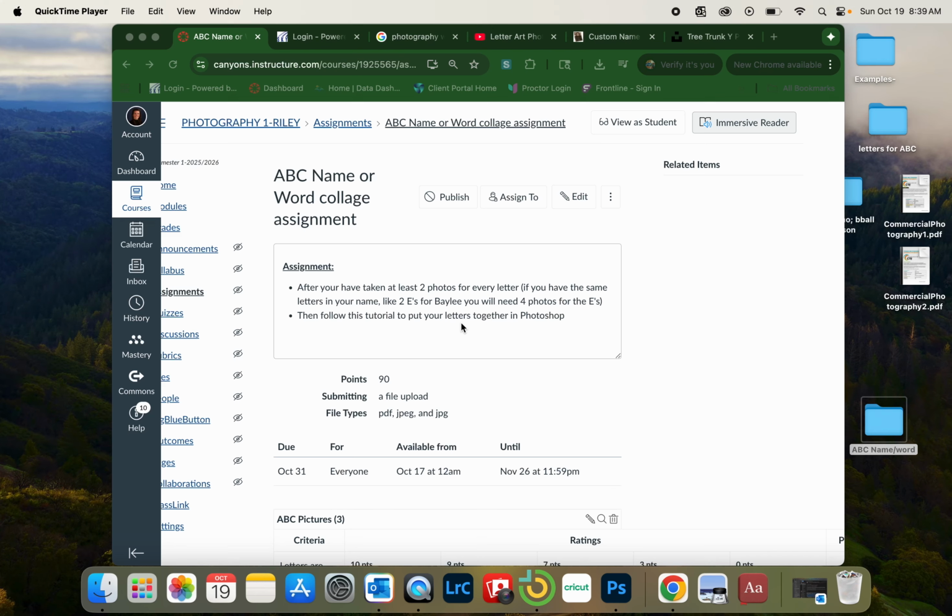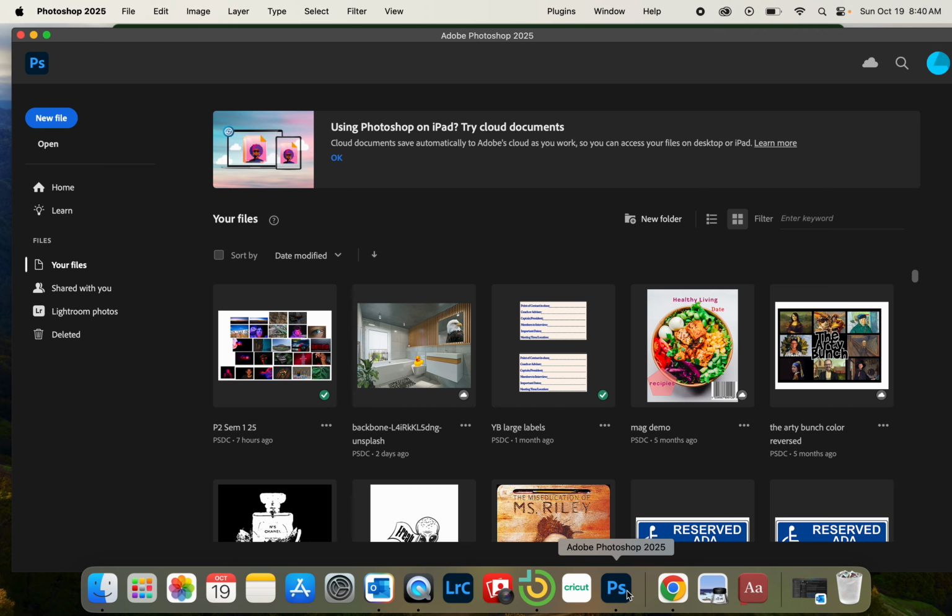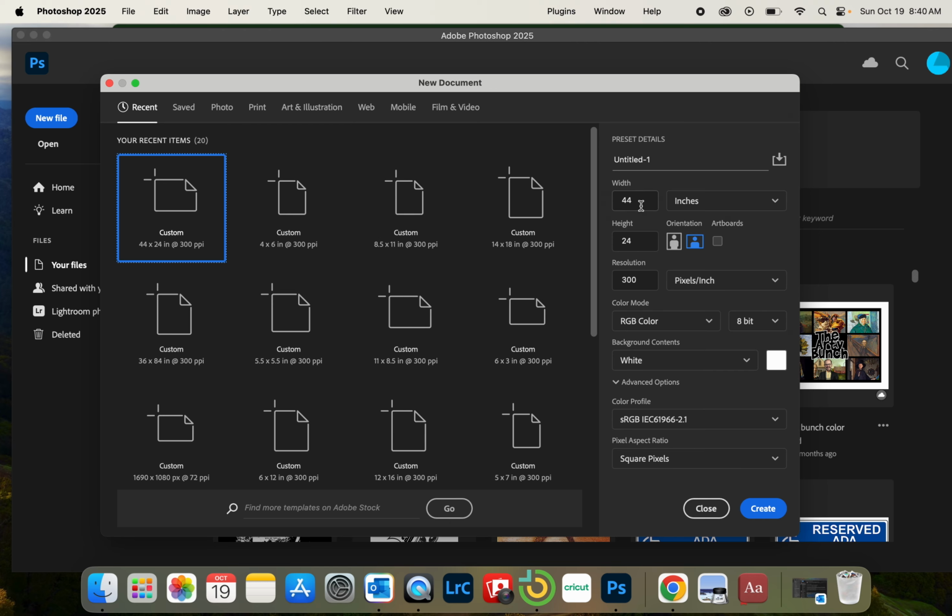Okay, we are going to be working on our ABC word collage assignment. And you are going to need to do this all in Photoshop. So when you open up Photoshop, we are going to create the new file and set up our canvas size or artboard size to what we need.